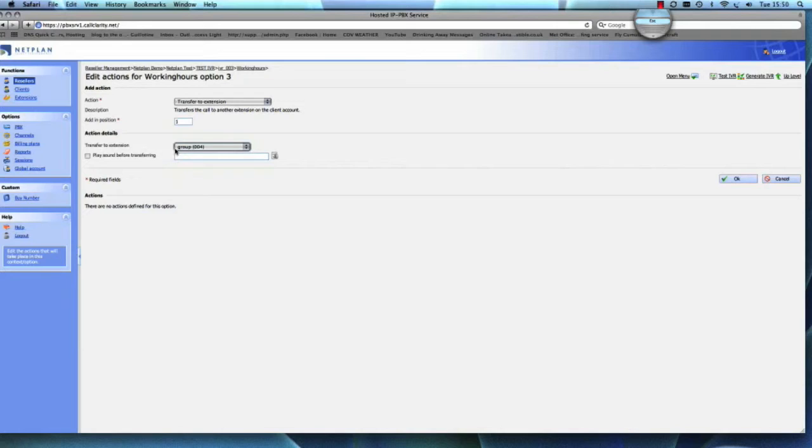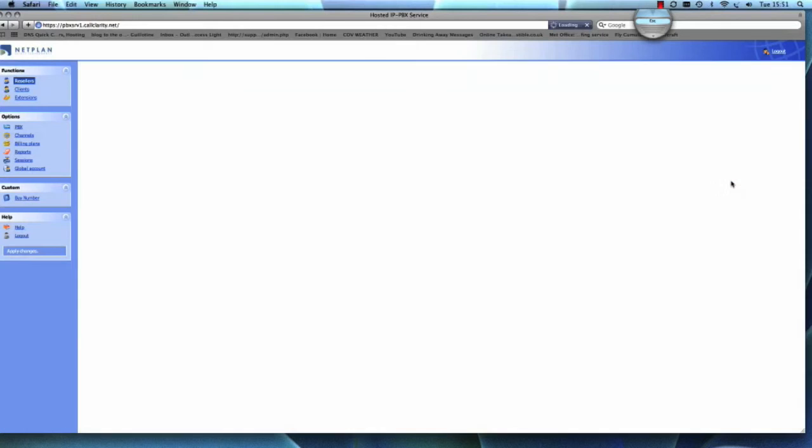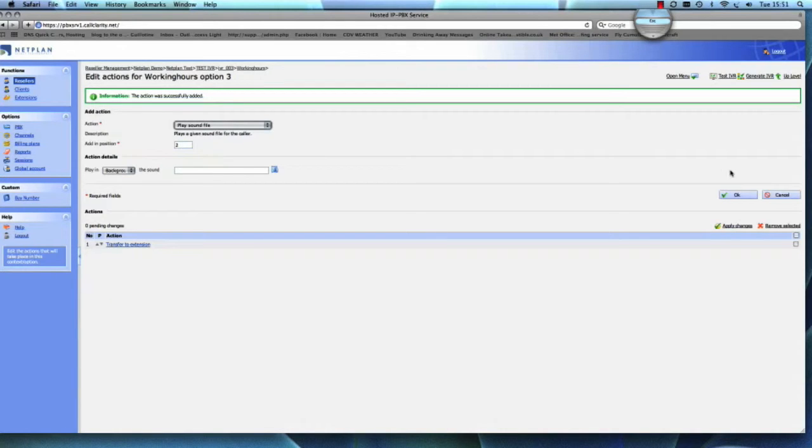So once a call now is diverted or transferred to this group, each phone in that group will ring simultaneously. We'll go through setting up an actual group in another video, and we'll walk you through all the options and configuration. So we click OK and we'll add that into position 1 for option 3. We go back up once more.